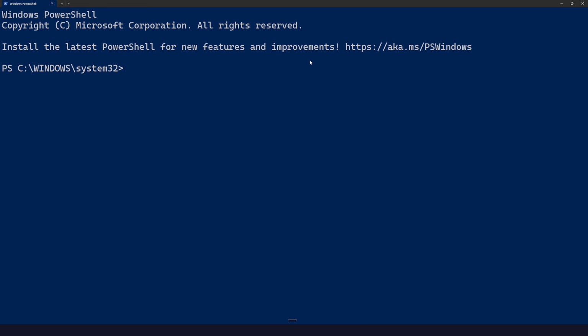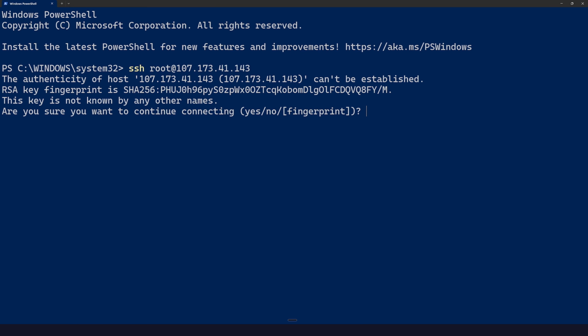To connect to the VPS server, just put in this command: ssh space root. Root is the username that we got from their email, and then put in @ and then you're going to type in the IP address of your VPS server. In my case, you can also just copy and paste this into the terminal. Whenever you want to paste in PowerShell, just right click and it pastes whatever you have in the clipboard. And after that, just press enter. So typically, if this is the first time you're connecting to the VPS, PowerShell or Terminal is going to ask you if you want to add this fingerprint. So in my case, I'm going to type yes. And after that, just press enter.